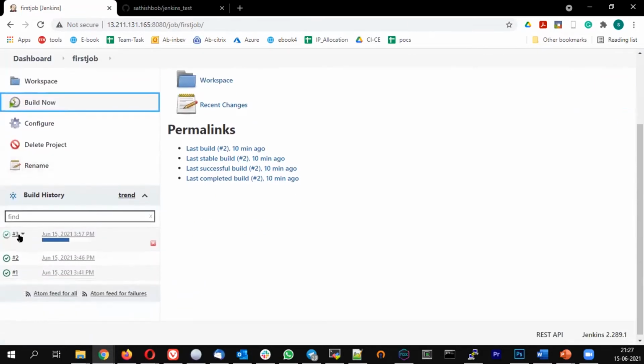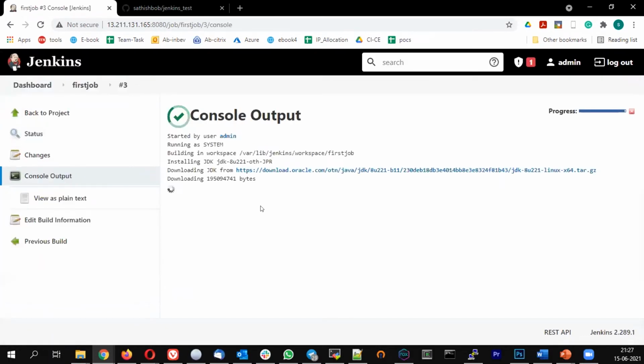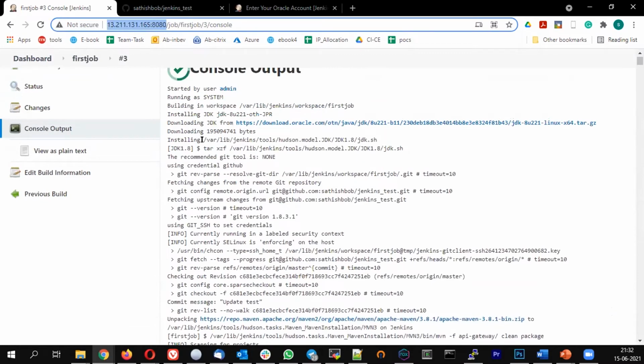And I will show you the console output. If you click on that, you can see a shortcut to get the console output. You see, it is going to my Oracle account and downloading the JDK for me. Automatically, it will do that for you. You don't need to specify anything. So it is installing the JDK.